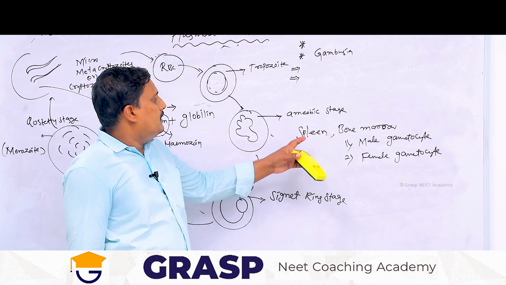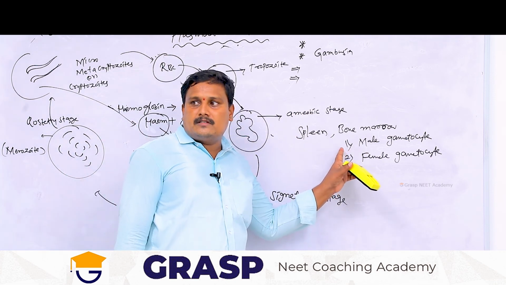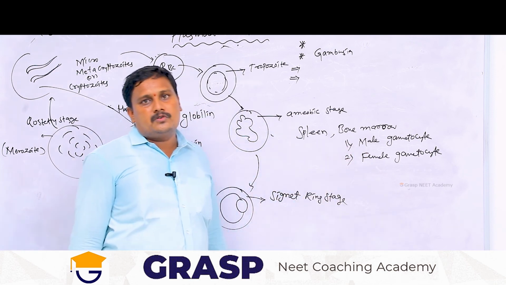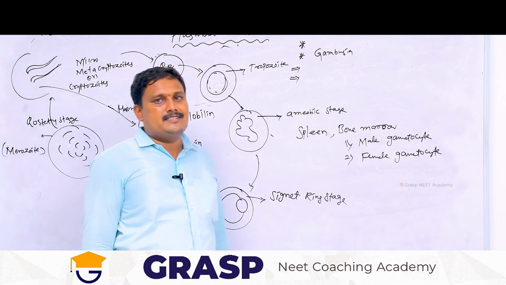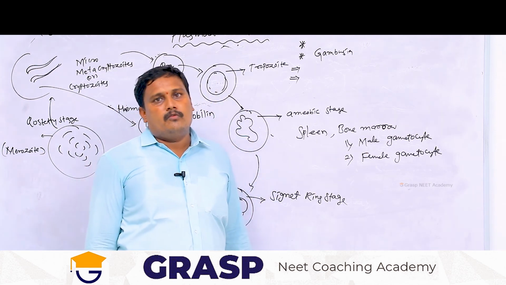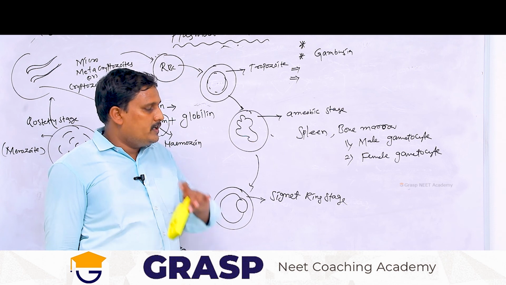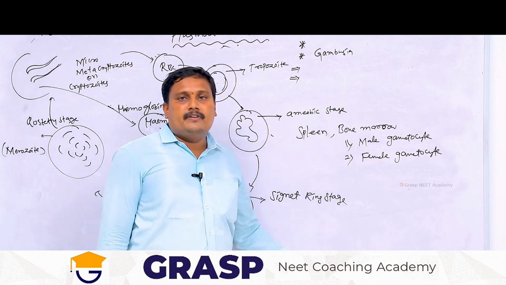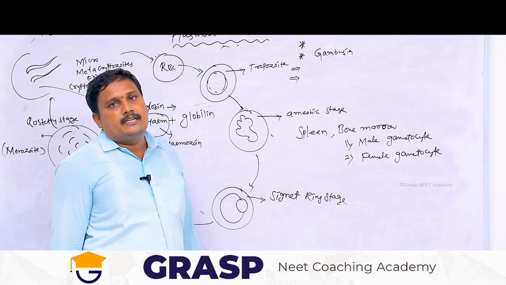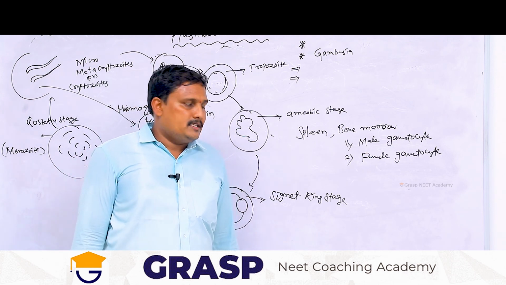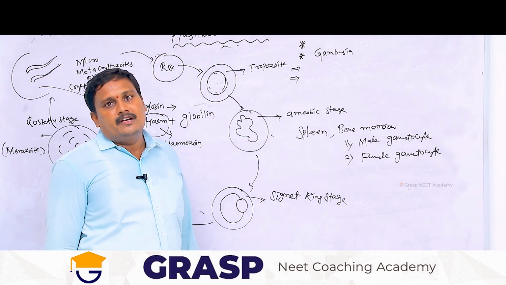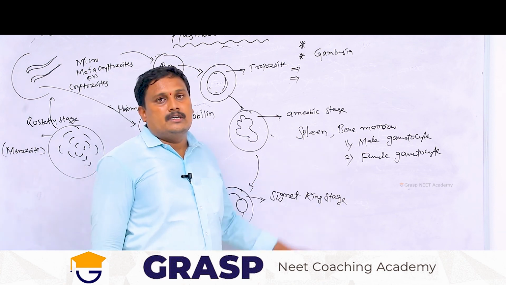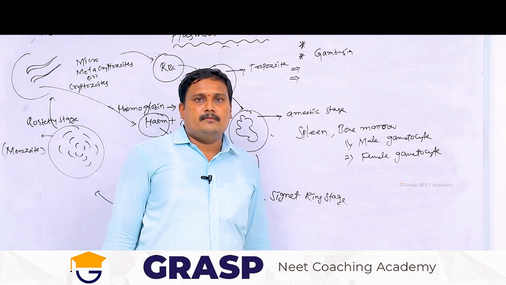When a female Anopheles mosquito sucks the blood from the malaria patient, the male and female gametocytes and other stages of Plasmodium reach the mosquito's crop. The other stages of Plasmodium get digested in the crop, whereas the male and female gametocytes go for sexual reproduction. The sexual reproduction takes place in the female mosquito. In the next video, I will tell you about the sexual reproduction of Plasmodium vivax.